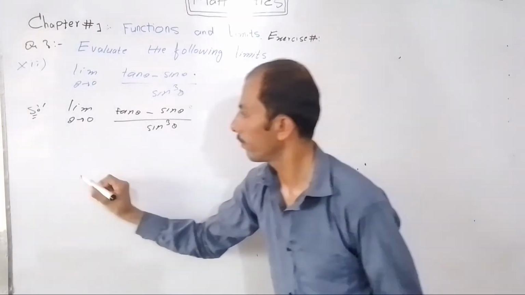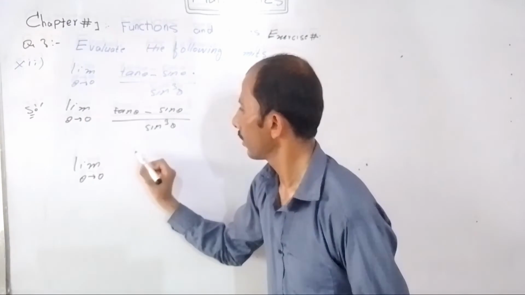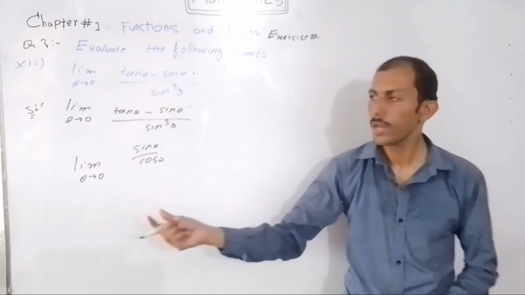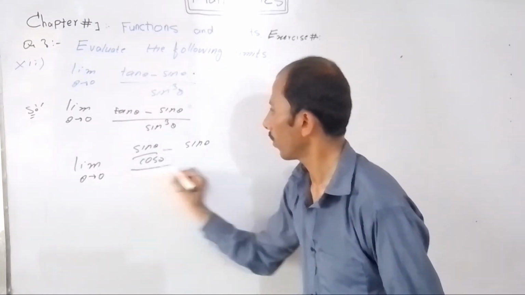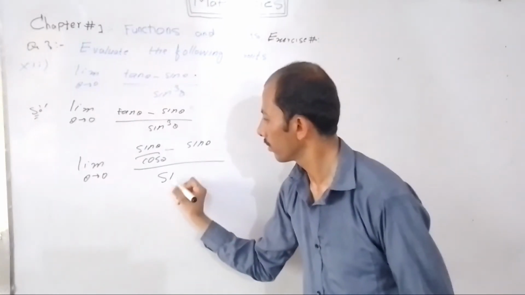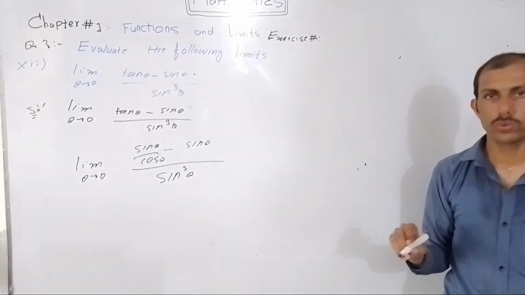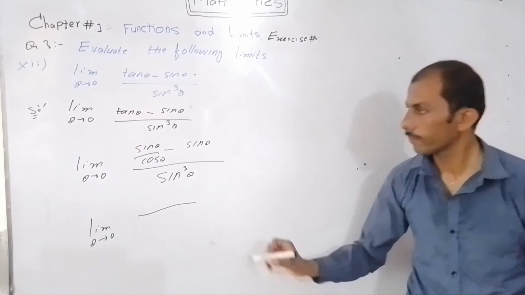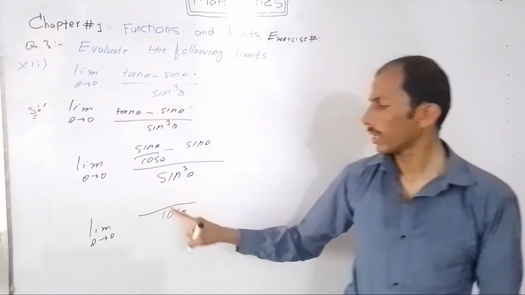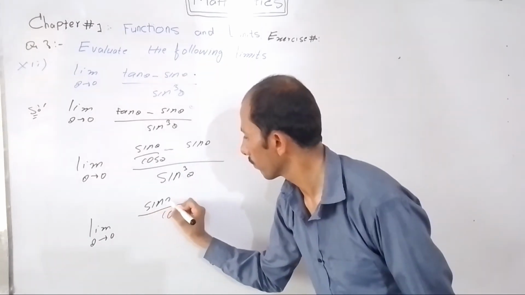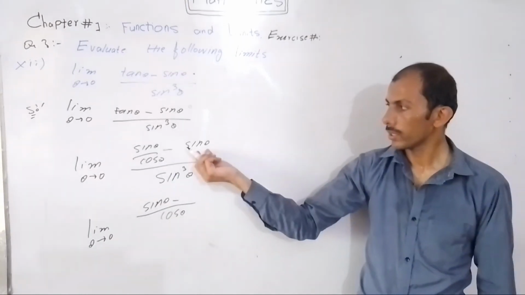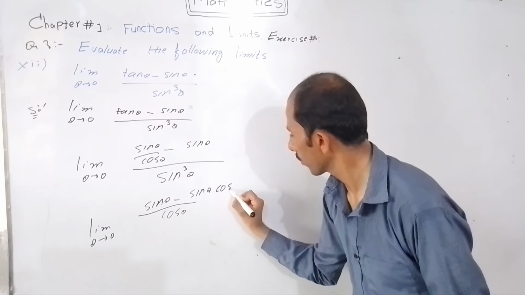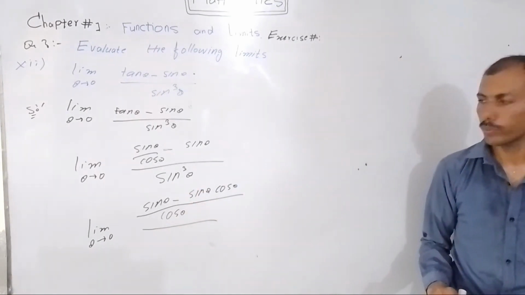Limit theta approaches 0. Tan theta can also be written in the form of sin theta divided by cos theta, so (sin theta divided by cos theta minus sin theta) whole divided by sin cube theta. Next, limit theta approaches 0. Numerator LCM cos theta. So cos theta divided into LCM 1 time, so 1 multiplied by sin theta minus sin theta; the denominator has no terms, so sin theta into cos theta. Next, divided by sin cube theta.